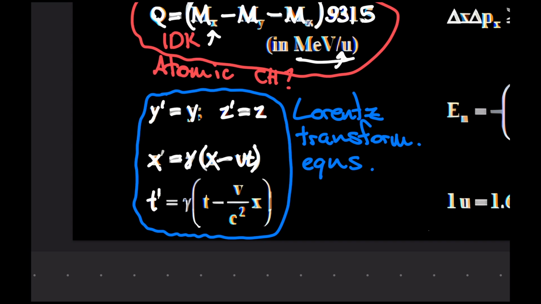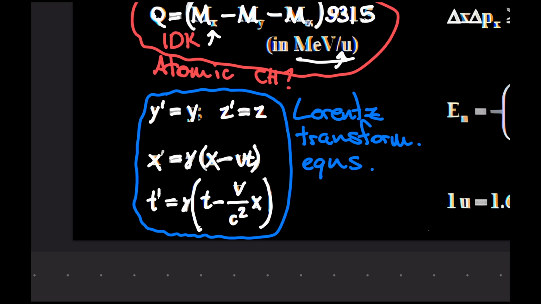There is also a time transformation equation. We have a gamma factor out here. We got these whole brackets. Time, and we subtract this extra factor, which is the velocity we're traveling at, divided by c squared, times the distance we have traveled. So Lorentz transformation equations, the relativity section, we're writing it in blue.